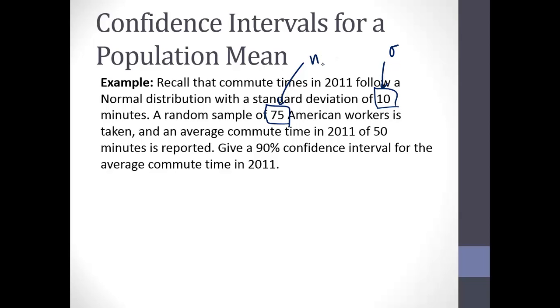Right, that's our sample size. That's n. And finally, it looks like we have a 50 going on here. What's that number? X bar. Yes, exactly. That's the mean from our sample. So we took a sample of 75 people. We found that their average commute time there is 50. So in any case, let's move on here with the 4-step process.